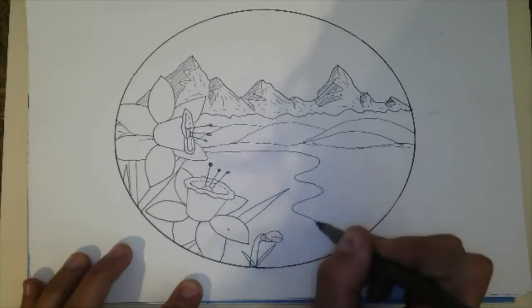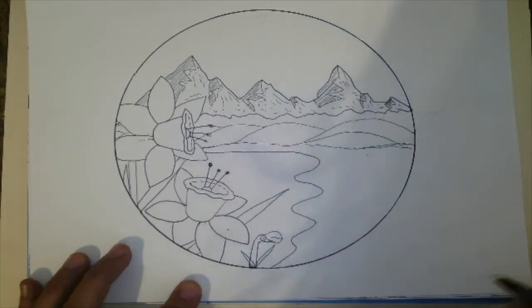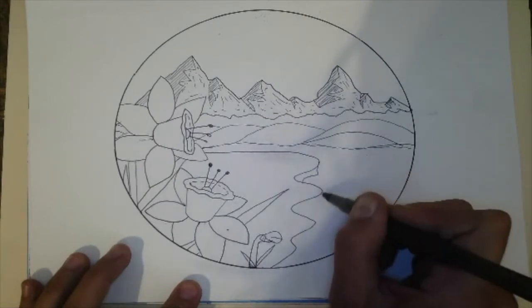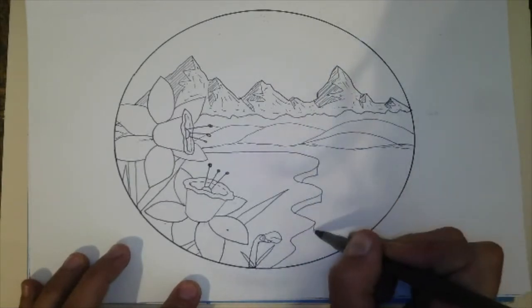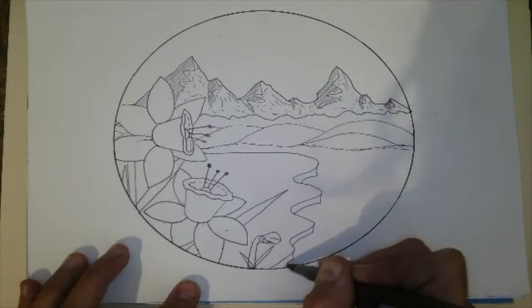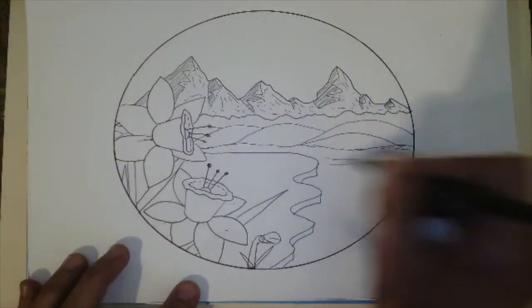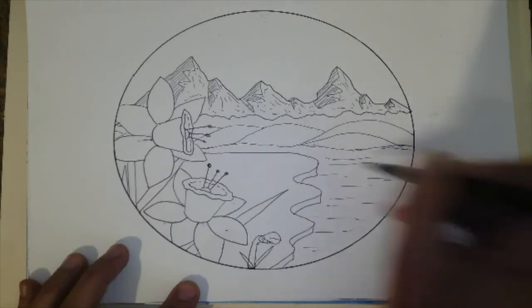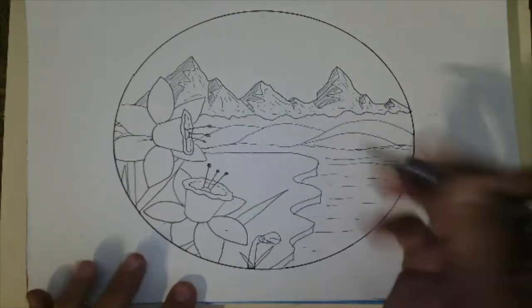We're going to create a really big wiggly line. See how I did that? And then underneath each one, create a vertical line, standing straight and tall, and a curved line underneath each one. Create some horizontal lines to make it look like there's water to the side.